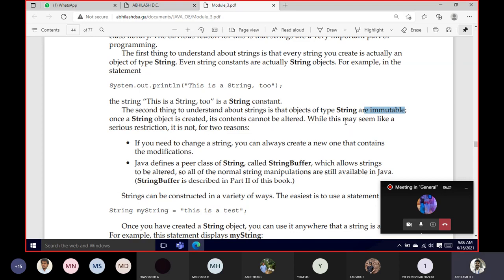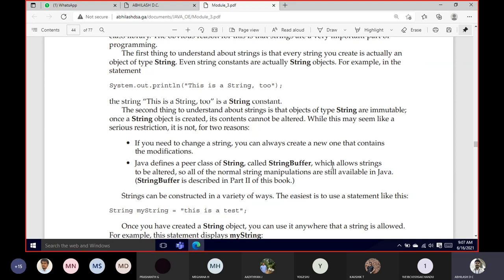Whenever you say the contents cannot be altered, then you say that strings are immutable. For example, if you need to change a string, you can always create a new one that contains the modifications. That's one way. Java also defines a peer class of String called StringBuffer, which allows a string to be altered.